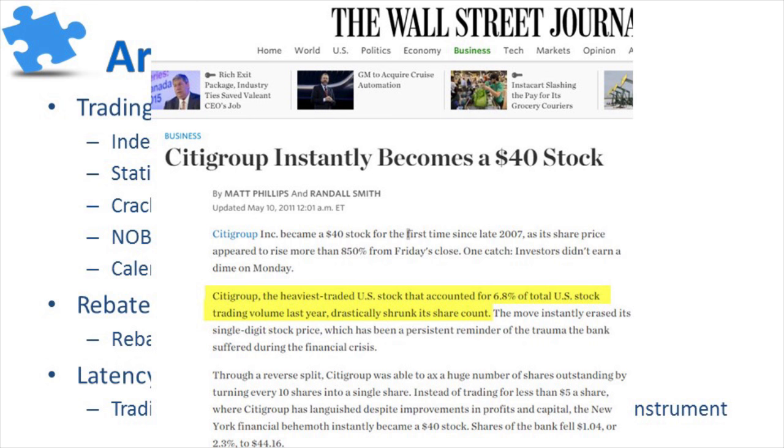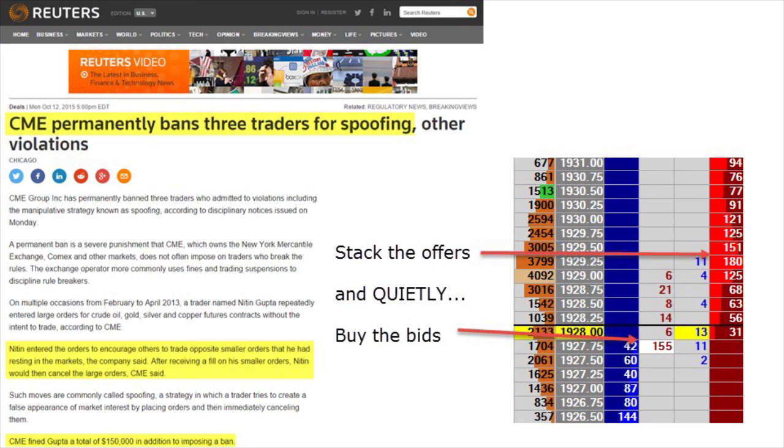Now, the other one that gets people a little bit upset is latency arbitrage. And that's what the book Flash Boys is all about. It involves quite large infrastructure investment to be the fastest point between two exchanges to make 1 cent in price discrepancy between the two. And this is another HFT activity that people generally aren't very comfortable with because they feel it is really, really close to front running.